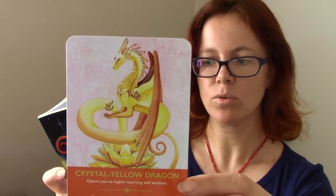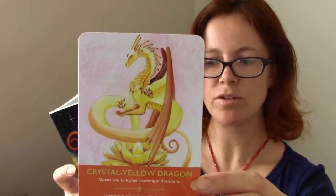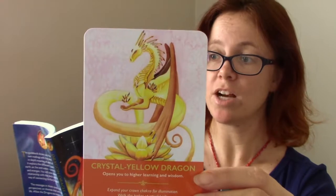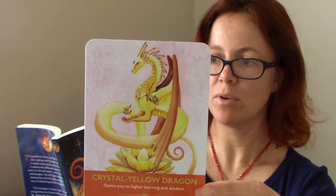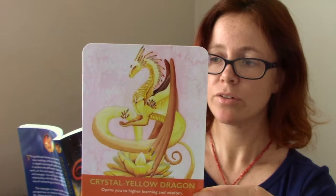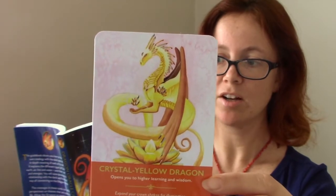They're not numbered so it's a bit tricky to find. There we go. He or she is part of the fifth dimensional dragons. Crystal yellow dragons clear space around the crown chakra of animals and humans and then illuminate the chakra and set it glowing. This enables the angels and source itself to see us. Each of the thousand petals of our crown chakra can be extended to connect with a particular star, planet or universal energy. In order for the petals to reach out, the light around them must be pure. So crystal yellow dragons work rather like fairies, who blow away the lower frequencies around plants so that they can grow freely. Crystal yellow dragons not only have huge open hearts, but they also carry fifth dimensional wisdom codes for the universe and can download them to those of us who are ready.